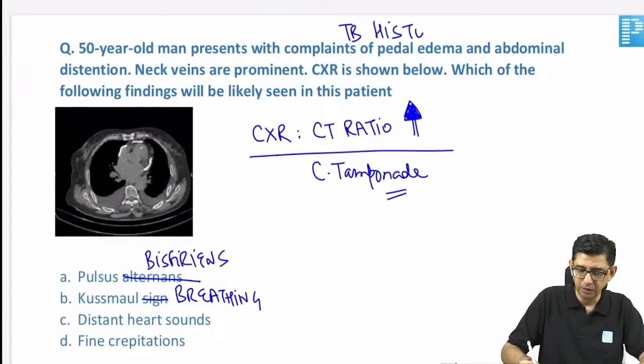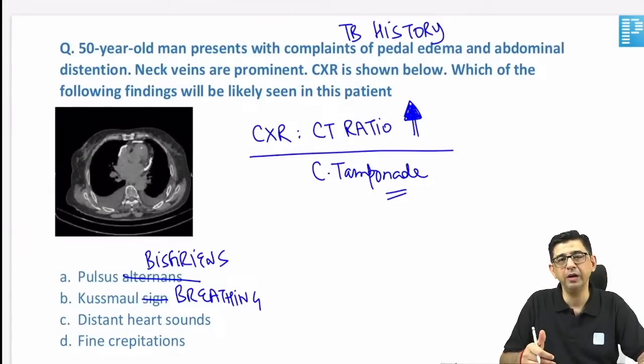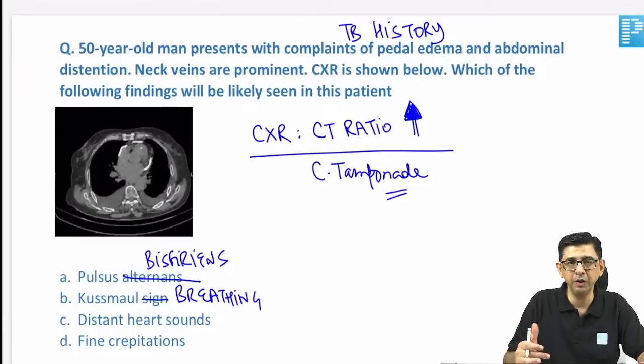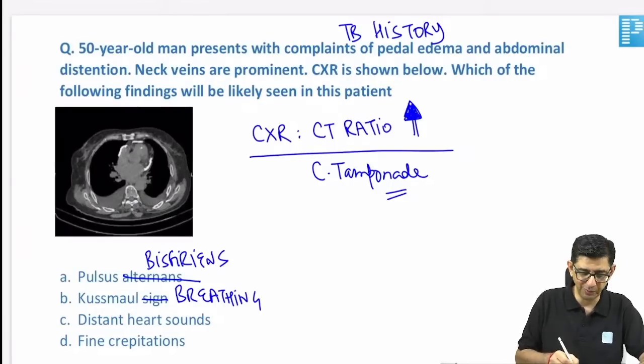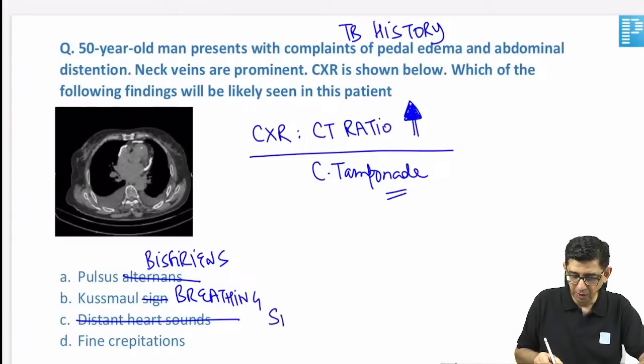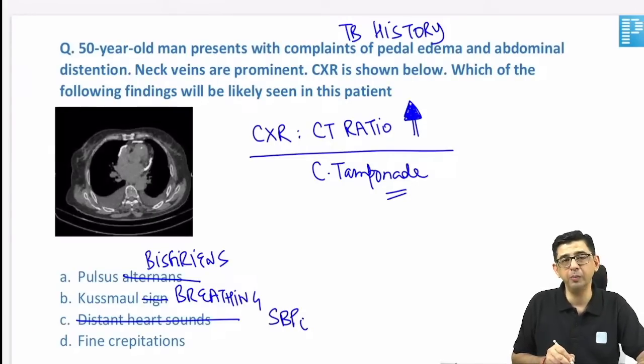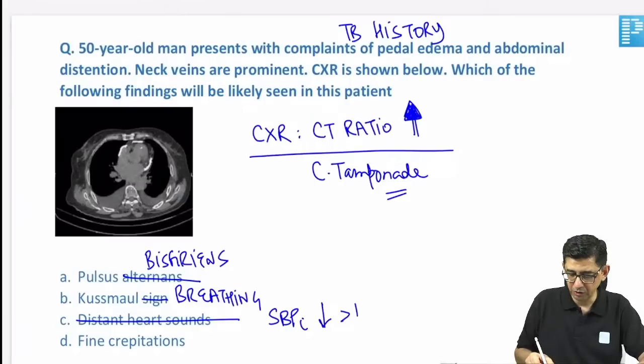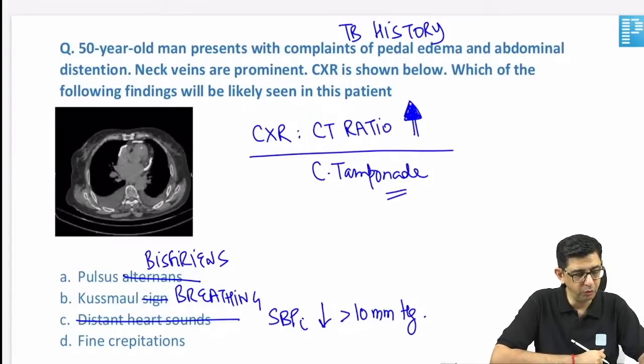Good one. Now there's a tuberculosis patient, pericardial effusion. It's increasing, increasing, increasing. It is contributing to a tamponade. Yes, I think Suma got it right. He did not talk about muffled heart sounds, but he was trying to indirectly talk about pulsus paradoxus, where there is going to be an inspiratory fall of systolic blood pressure, and this fall would be more than 10 millimeters of mercury. I got it, Tarun. You got it spot on.